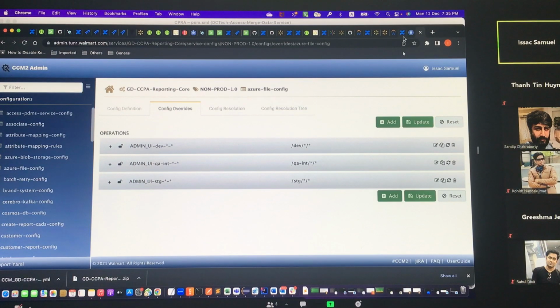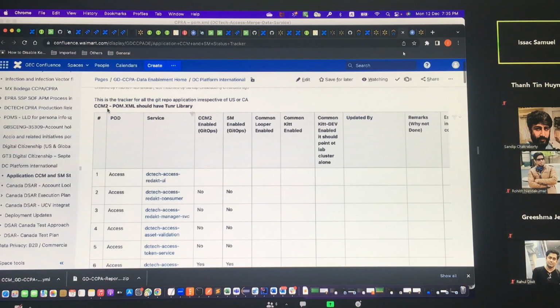So we are managing it only through admin UI. That's why Prabhu mentioned here that the Ccm2 POM XML should have the tuner library and then GitOps in brackets. First we are looking to make the Git YAML change for adding the tuner profile as well as the tuner jar, and once that is done, we will tackle this GitOps facility.